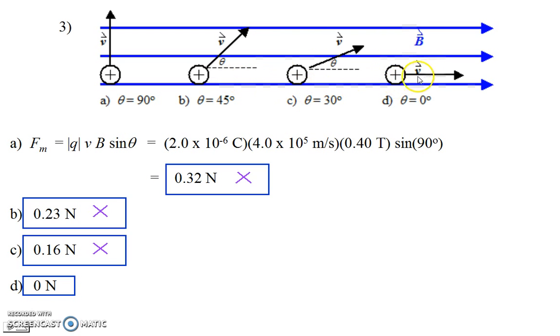What about if it moves directly against the field? What angle would that be? If the field is pointing to the right and the charge is moving to the left, that's an angle of 180 degrees. They're exactly opposed to each other. And what's sine of 180? If you're not sure, you can put it in, but you really should know that at this point. Sine of 180 is 0. And so we see if a charge moves directly against the field, it also does not feel a magnetic force. So what we learn here is that a charge has to somehow cut across field lines to feel a magnetic force. If it goes directly with the field or directly against the field, it does not feel a magnetic force.